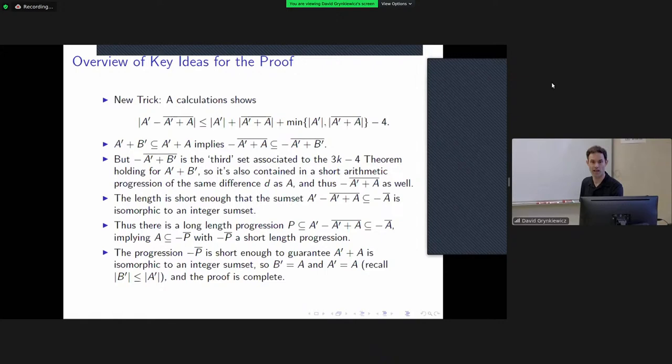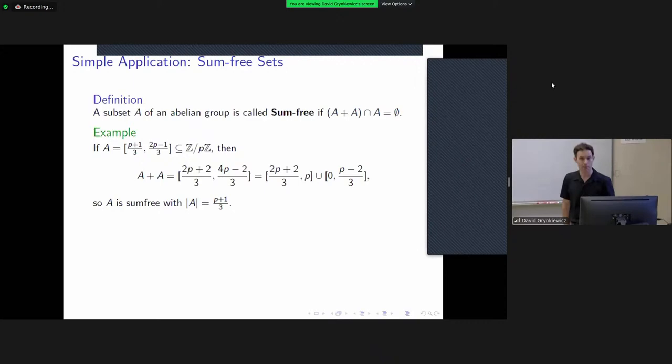And in the remaining time that I have in this talk, I'd like to talk about some applications of this result. So the result itself is quite nice, I think, in and of its own right, but we gave a few short, simple examples, some things to show what you could do with the result afterwards. And one of the ones I want to talk about, which is kind of what led me to talk about this particular topic at this conference, is something involving sum free sets.